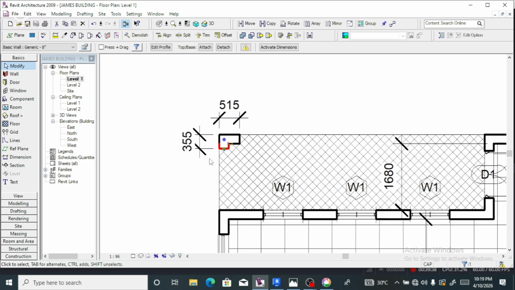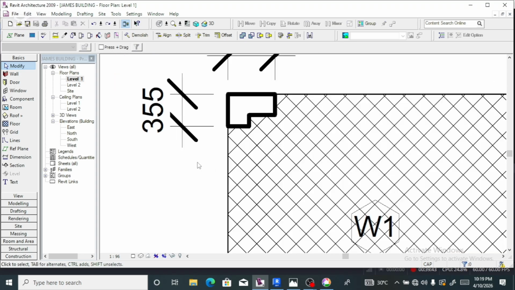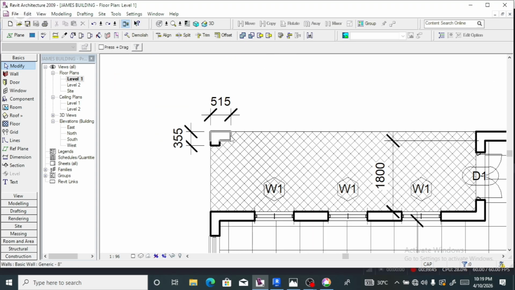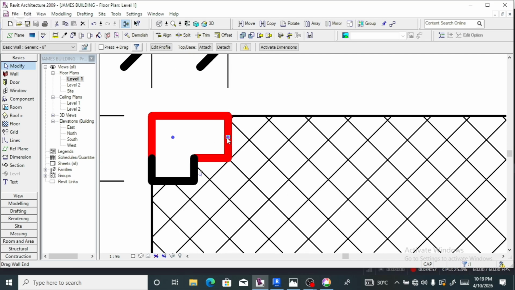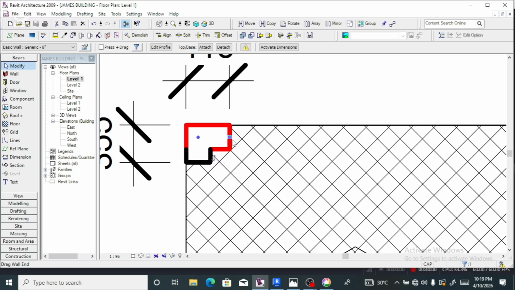Something will happen here. Just going to pick the dimension for me. I want to do.